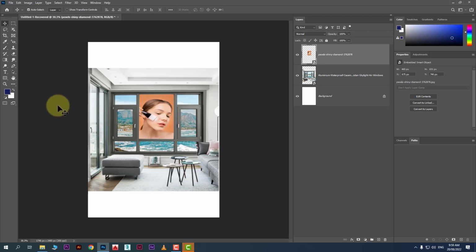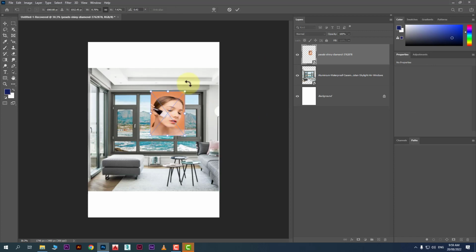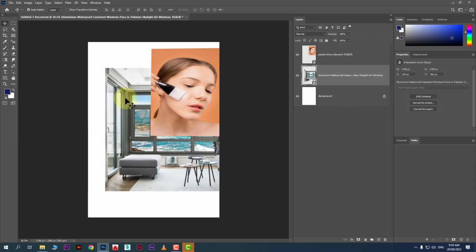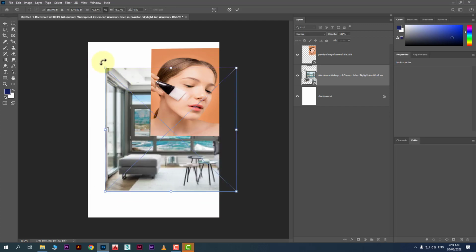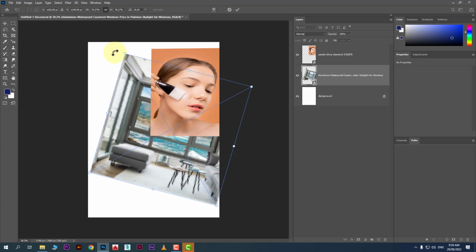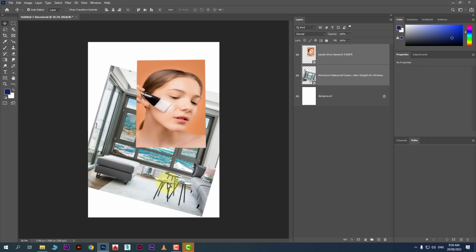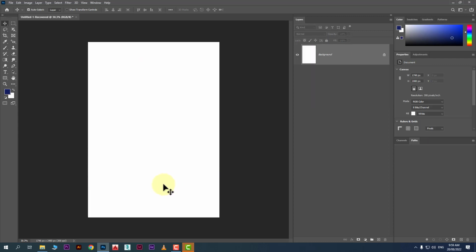So same, Control T is a very powerful command, and you have to press it again and again. When you want to resize, press Control T, like this. Then you can resize and press enter. If you want to rotate, then press Control T, rotate like this and press enter again. All right. So if you want to delete, I will delete. Select this picture I want to delete, and you can even select multiple layers. That's how you can delete.